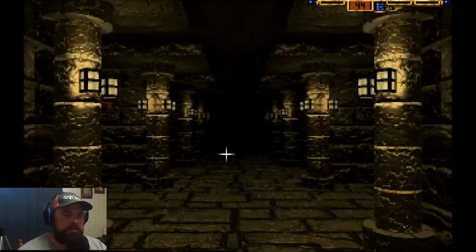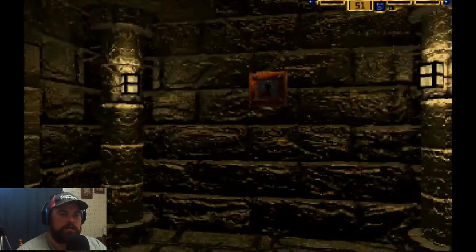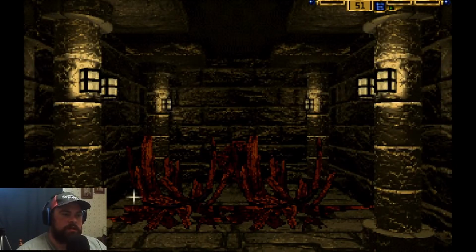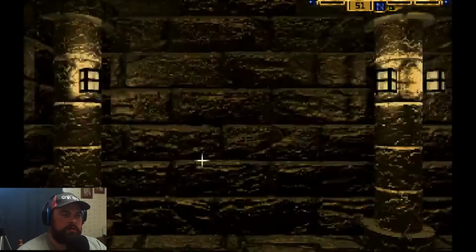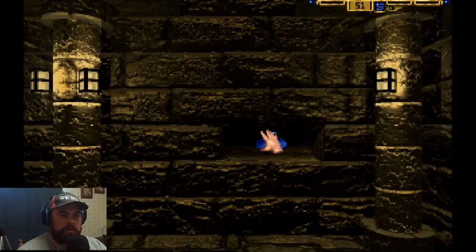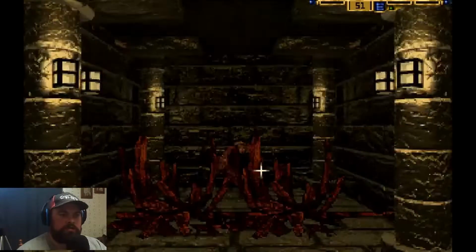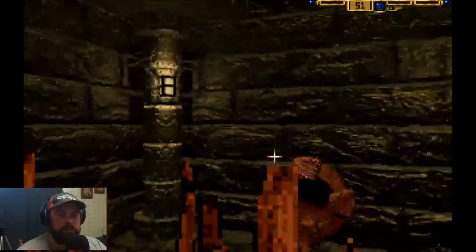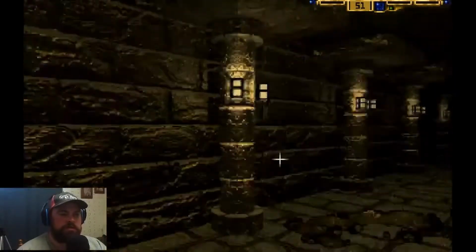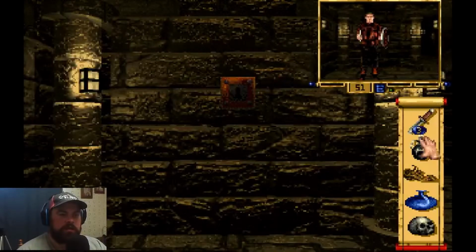Let's see here. Oh, my key. My key. Eventually you get a keychain and you put all your keys on it. And then you just use the... Oop! A healing potion. That makes two I have now. But eventually you get a keychain that you can put all your keys on, and it makes it so much easier than trying to scroll through your inventory to find the right key for the right lock.